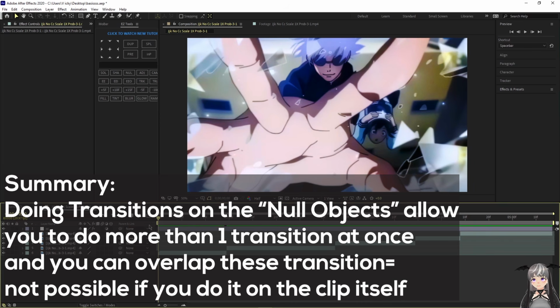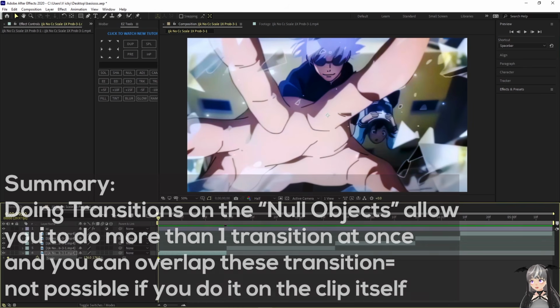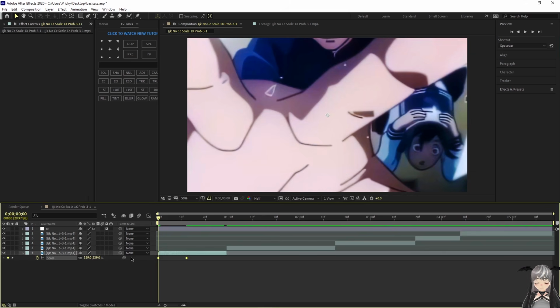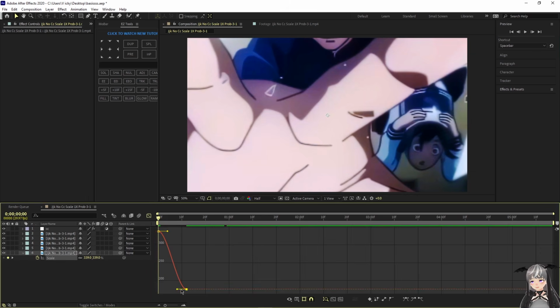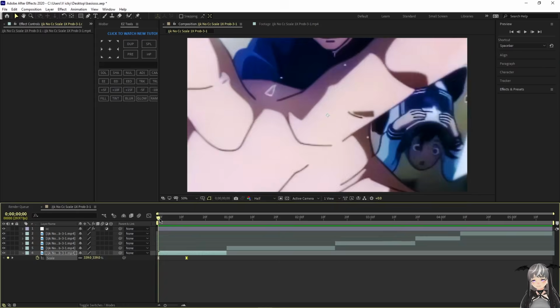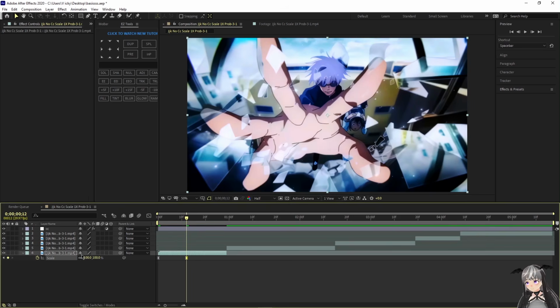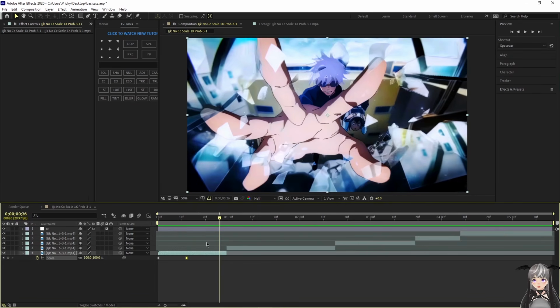Because if you use the clip itself, you could do a scale out here, right? Okay, wait. I'm going to show you that quickly. We do a scale out at the start, because this is how the edit should start. It should start with a motion, and then we would grab it, of course, like this. And then, you know, we have our scale. I mean, it doesn't even look bad, right? And then you would do a scale in again to go into the next transition.